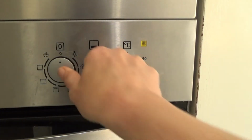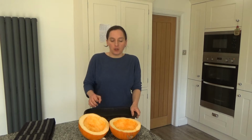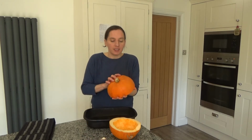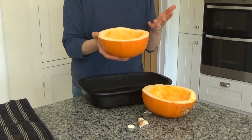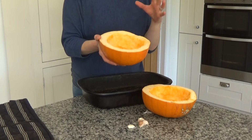Firstly, I'm going to preheat my oven to 200 degrees. My oven has preheated, so now what I'm going to do is start cooking my pumpkin. In the original recipe I said to use 1 whole pumpkin, and to pierce holes in the pumpkin with a knife. Obviously here I've got 2 halves of a whole pumpkin, and I've removed the seeds already.